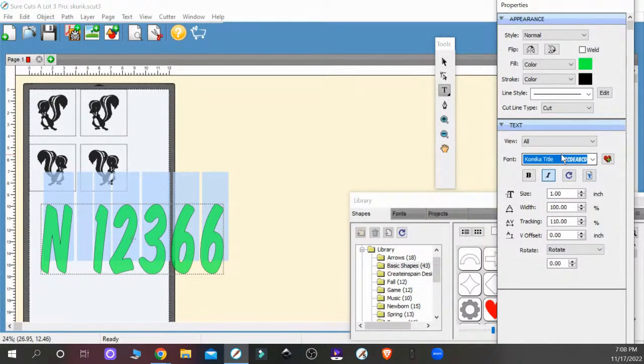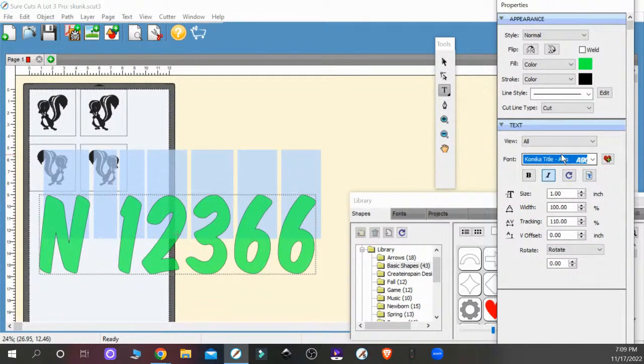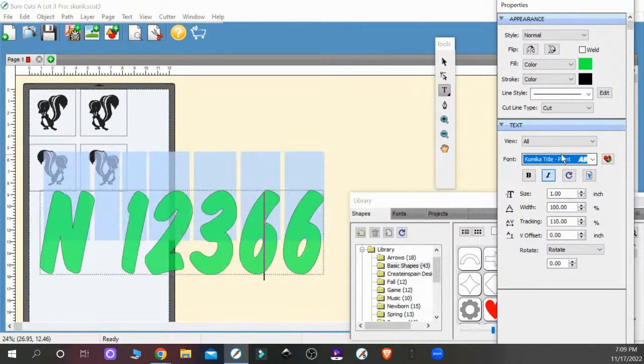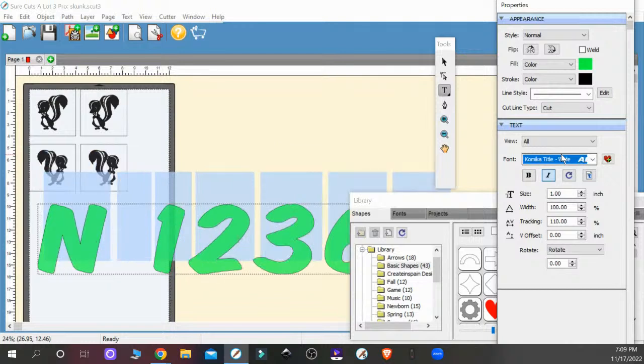Comica tide. Some of these fonts are so close that you, what does a 6 look like?